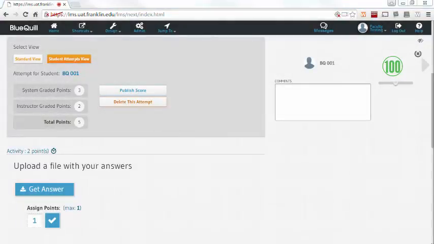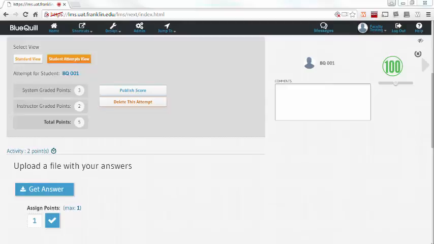In order to understand which attempt the instructor gets to see, let's consider a few scenarios. If we have an assessment with multiple attempts that has a mix of system and instructor graded activities, and the student happens to make a few attempts before the instructor starts grading, then the attempt with the highest system score will be displayed to the instructor. And if an assessment only contains instructor activities, then we display the student's last attempt to the instructor.